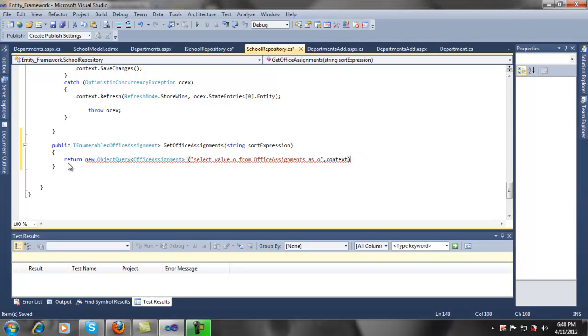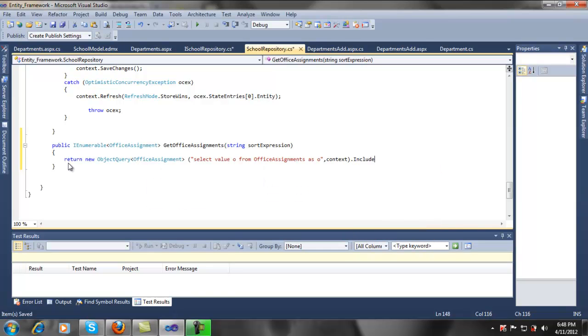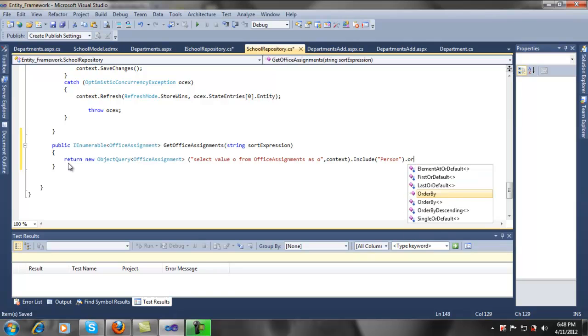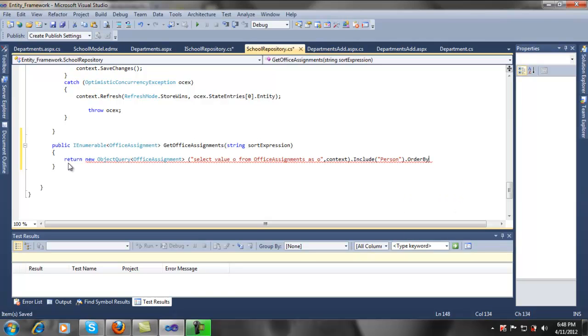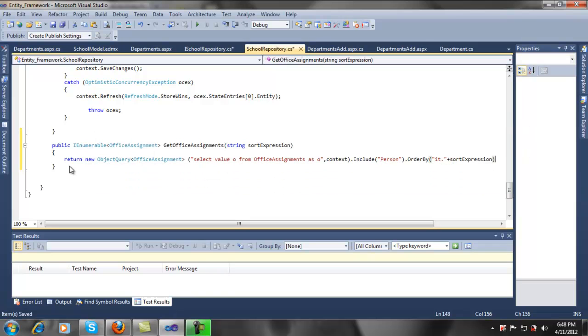First we need to include person entity. Now we can say order by sort expression. Now we can say to list.